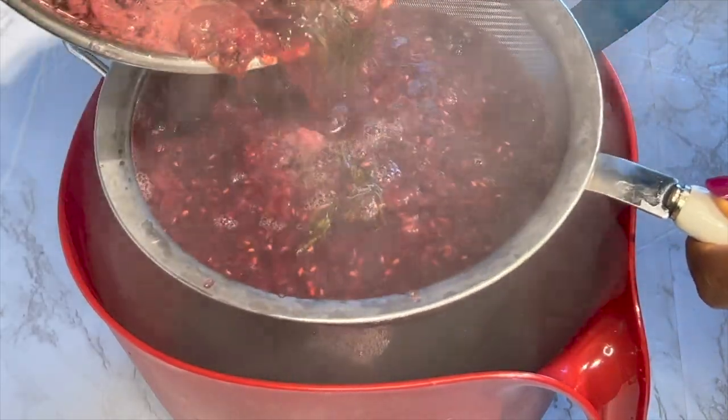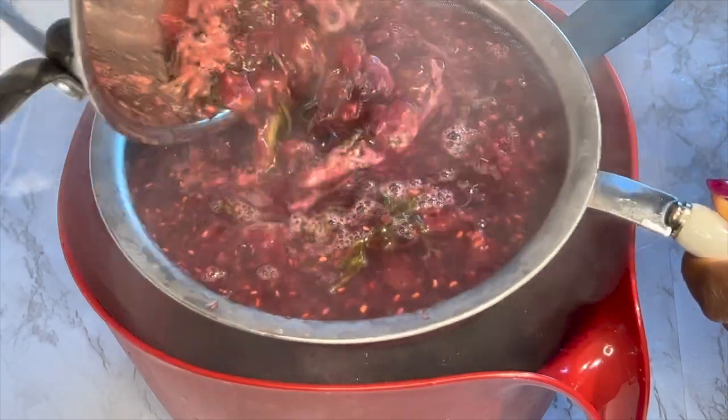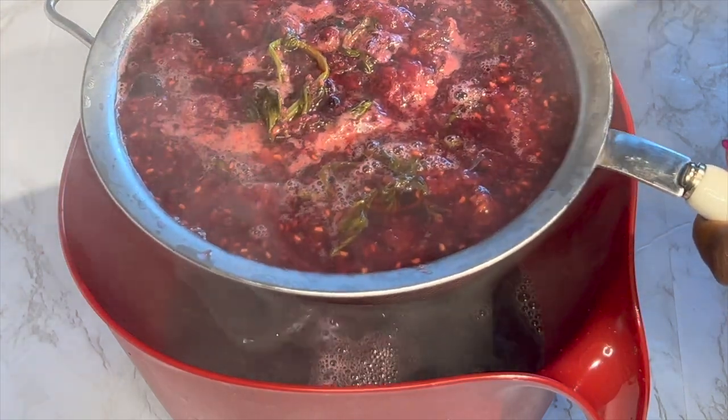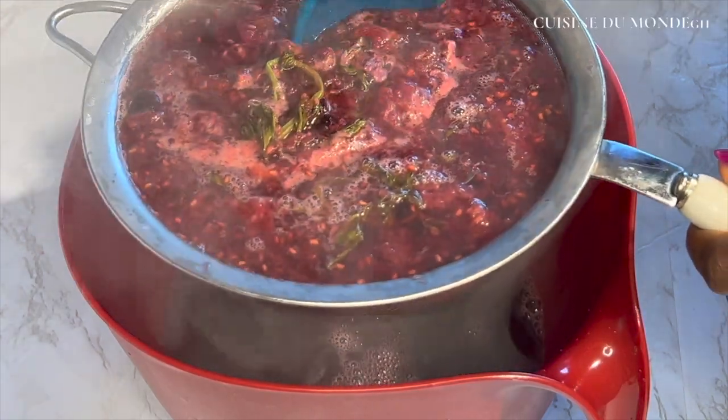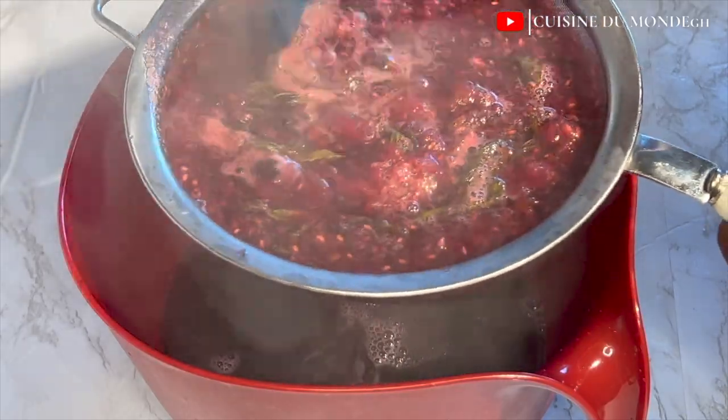I could have just waited for this to cool before straining, but I had to finish up quickly and then attend to other things. So if you are not running out of time like myself, you can just wait for it to cool, then you strain it.